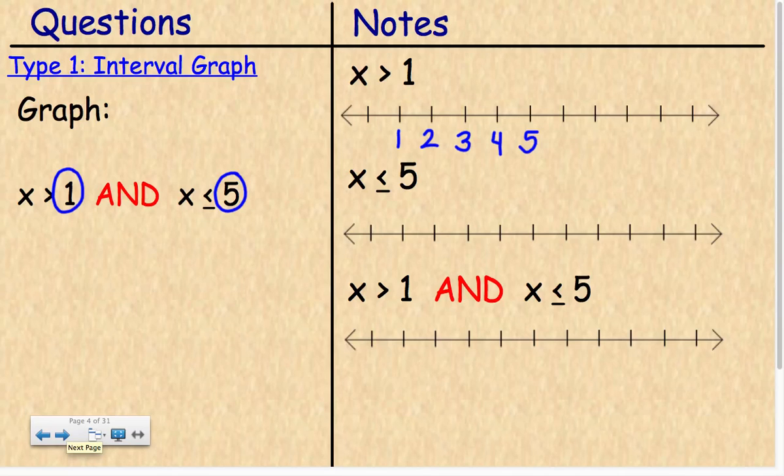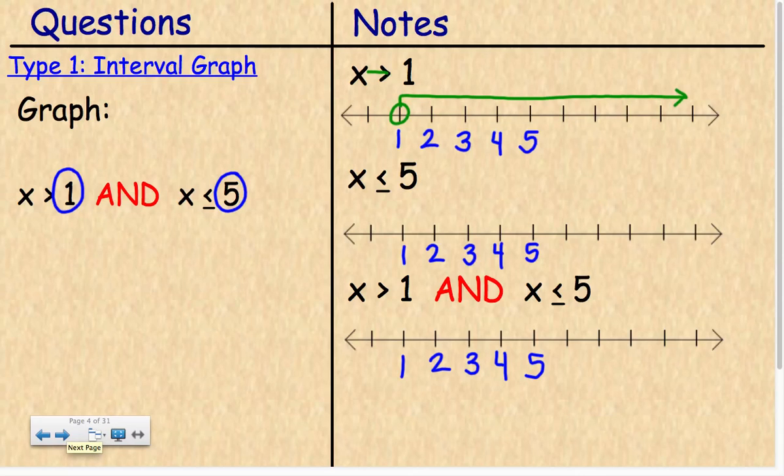You always want all three number lines stacked on top of each other, and you do need to have 3 of them. You want all of your numbers lined up. So all of my 1s are lined up, 2s are lined up, 3s, 4s, and 5s. All right, so my first one, x is greater than 1. I need an open circle. The x is on the left, so I can shade which way the arrow is pointing, which is to the right. I extend my line a long ways because I know everything bigger than 1 is a solution to x is greater than 1. X is less than or equal to 5. Closed circle on 5.